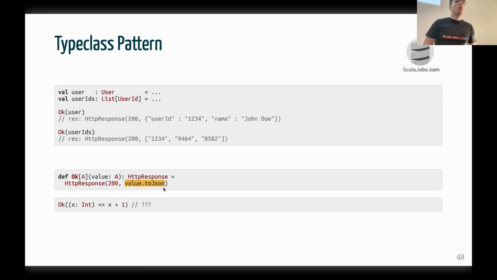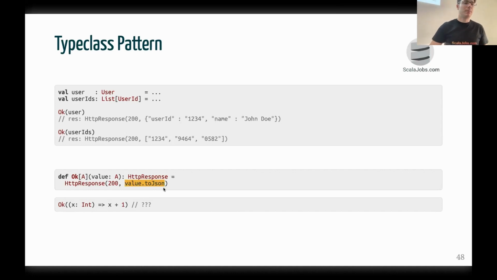A more realistic example: you have your application with your business model, and your business model is private to your application. You don't necessarily want to expose it to the external world. So you may have a DTO for your JSON API, maybe a DTO for your database, and you only want to serialize your DTO to JSON, but not your business model, because it may change very often, and you don't want to break your API because you change your business logic. So you want to control this: I want to serialize some stuff to JSON, but if something is not serializable to JSON, ideally I would like to get a compile time error. So this is the use case.